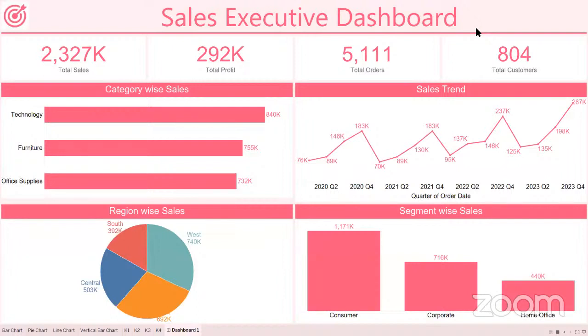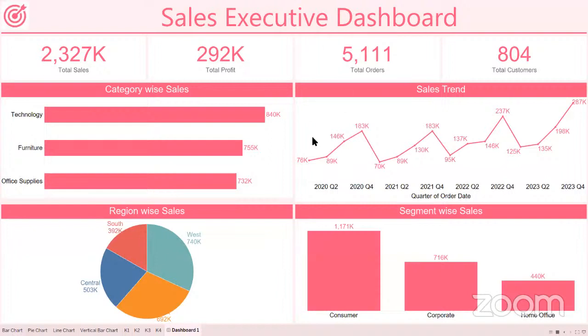So one more thing, you can use the paddings in Tableau dashboards so as to have the spaces between the different components. Suppose I want more space between bar chart and pie chart, and between bar chart and line chart, or between the KPI cards and the charts. If you want a space everywhere, then we can use the paddings.